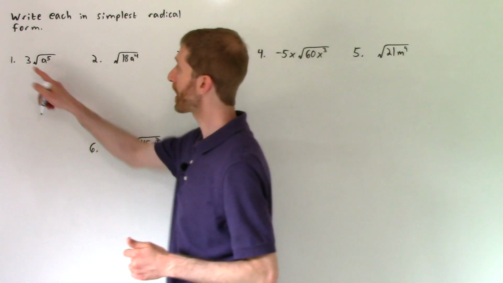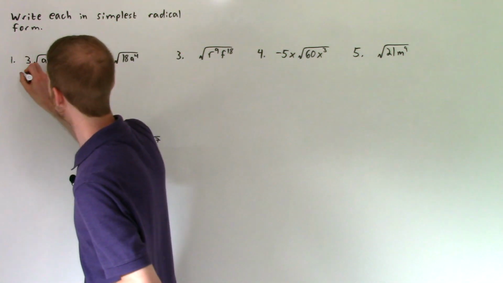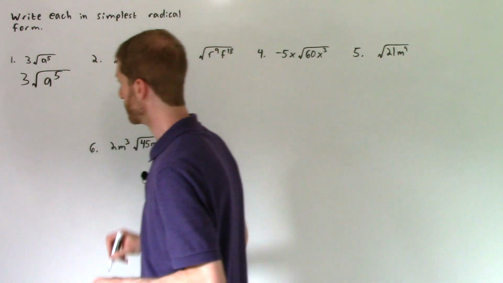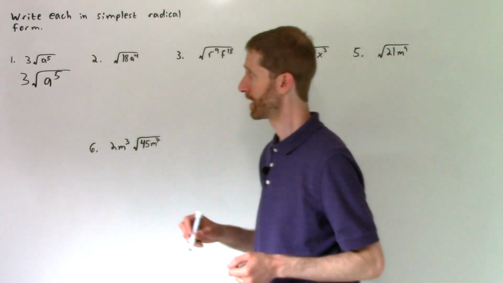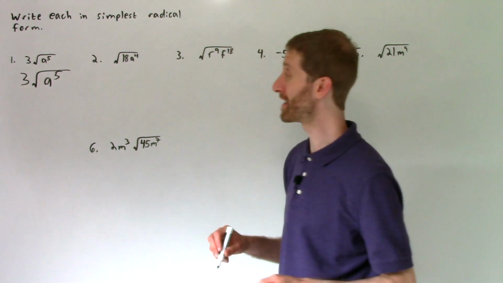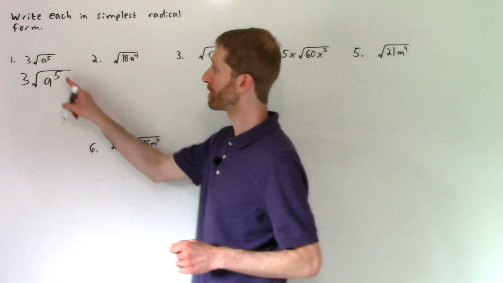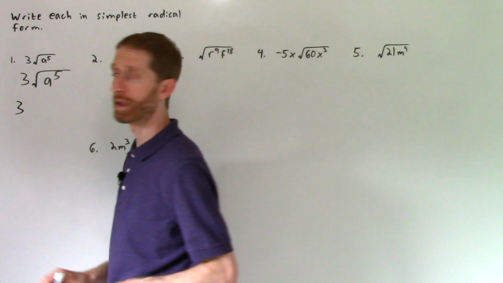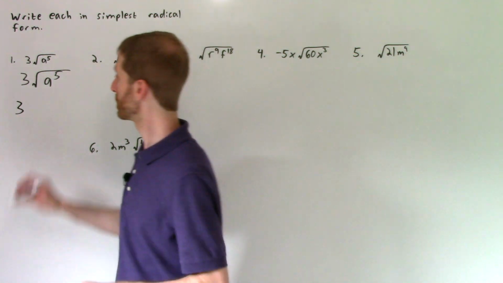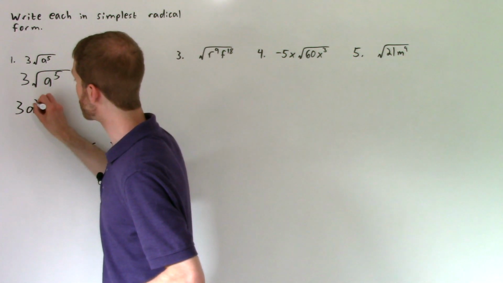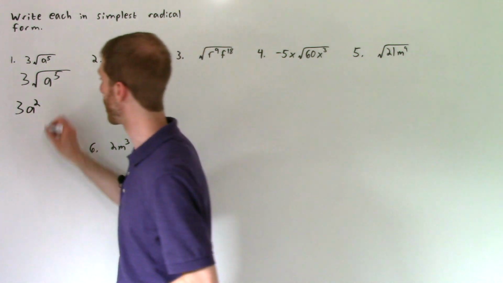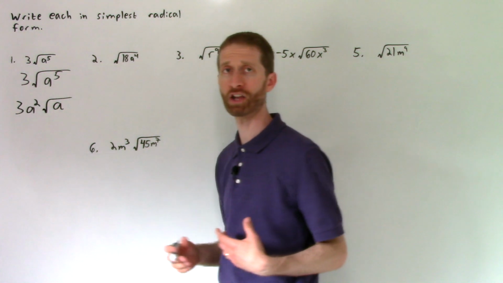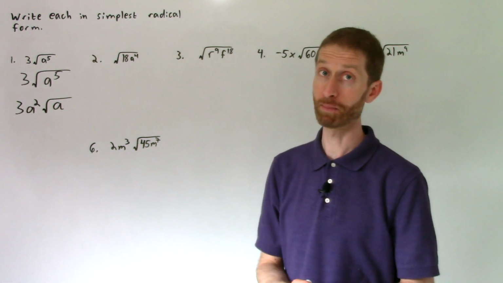So you have 3 times the square root of a to the 5th, and I'm realizing that's pretty small. Let me write it bigger. 3 times the square root of a to the 5th. So, looking at this, if we're simplifying down the square root of a to the 5th, remember that what we do is divide the power by 2. Well, 5 divided by 2 is 2 with 1 remaining. So you're going to have 2 that go to the outside, a squared, with 1 a remaining. Notice that that 3 is just chilling out there on the outside because it's already out there being multiplied.